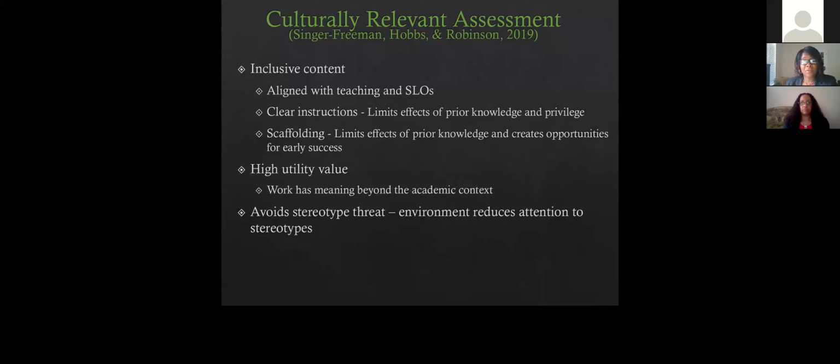As you think about culturally relevant assessment, we also need to think about this notion of stereotype threat. Stereotype threat describes situations in which individuals or groups believe that they are at risk of conforming to negative stereotypes about their group. When you test students in classroom environments, it can evoke stereotype threat, and those who are affected may show reduced performance. In other words, any situation that highlights a student's race, ethnicity, or gender can evoke stereotype threat. This also includes writing demographic information at the top of the test.